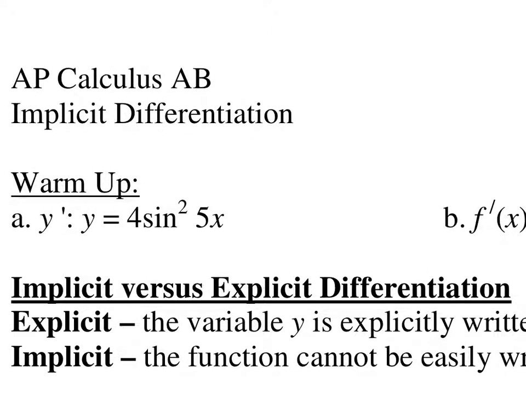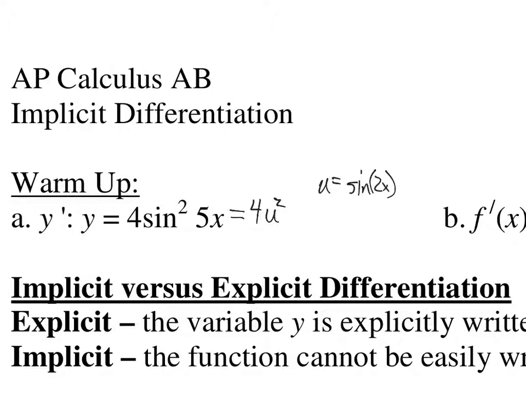What are we going to have to use to find the derivative here? The chain rule, okay? Chain rule. We have a sine function, we have the 5x function, we have the squared function. There's 3 different functions going on here, right? And we got to figure out which one is outermost. So what's the outer function on this one? Squared. Yeah, it's the squared, okay? So you can view this as 4u squared, where u is the sine of 5x.